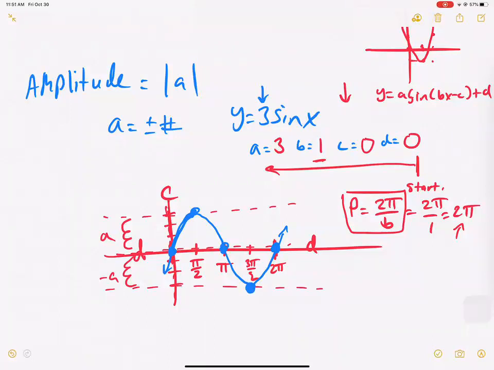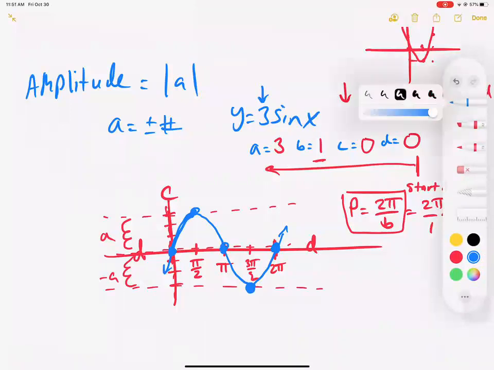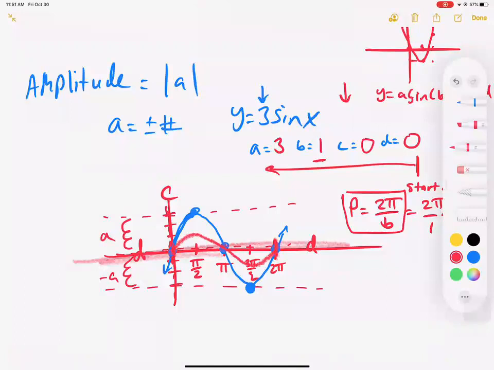So how do you know the difference? So let me go ahead and graph the original one. This is a regular sine graph. So how do I know what has changed? So please look at my red graph versus my blue graph. Does my red graph and blue graph start and stop at the same spot? Yes. Are they all on the same level? Right? They are in the middle of 0, right? So D is both 0. They both start at 0. That means my C is going to be 0. And the only difference here is my A value. My A value here is 1, but my A value for my blue graph is 3. It's 3 times as large.